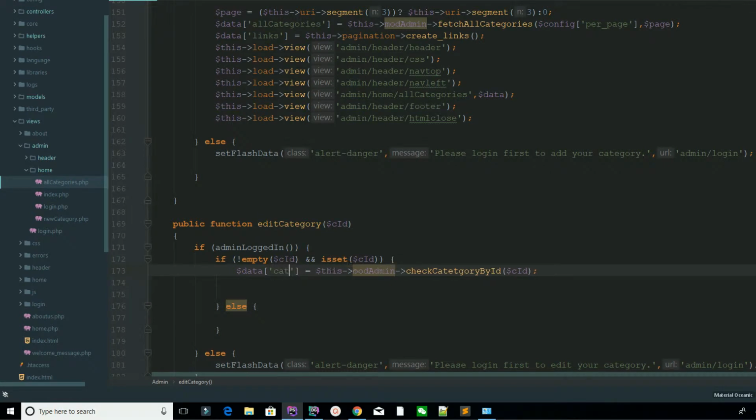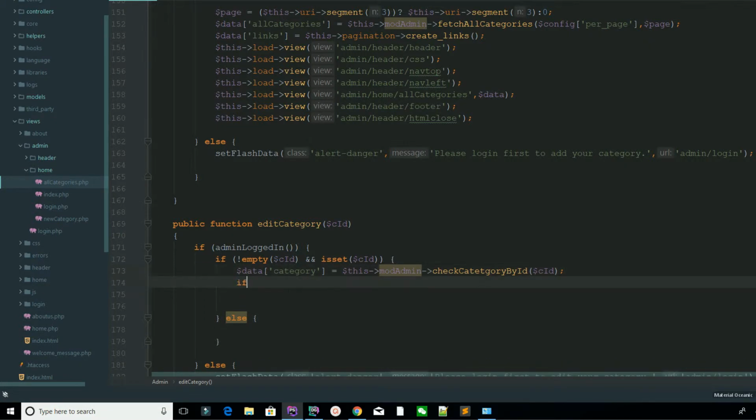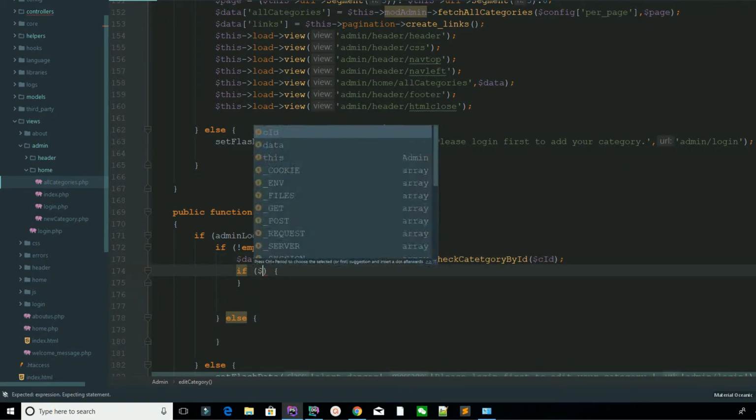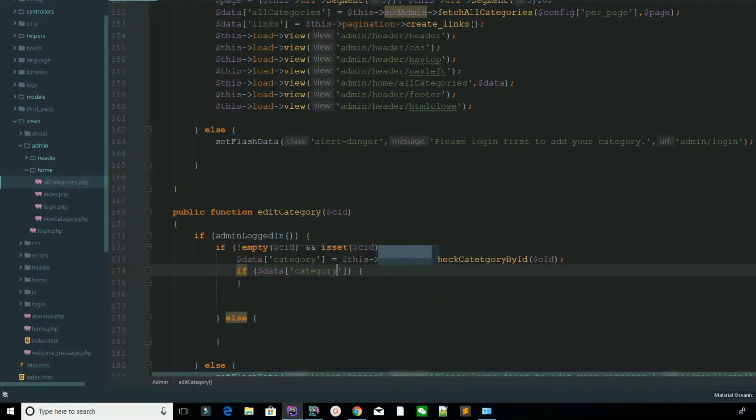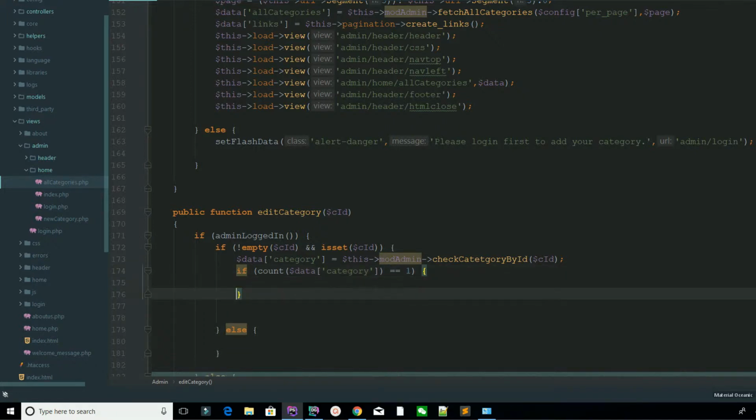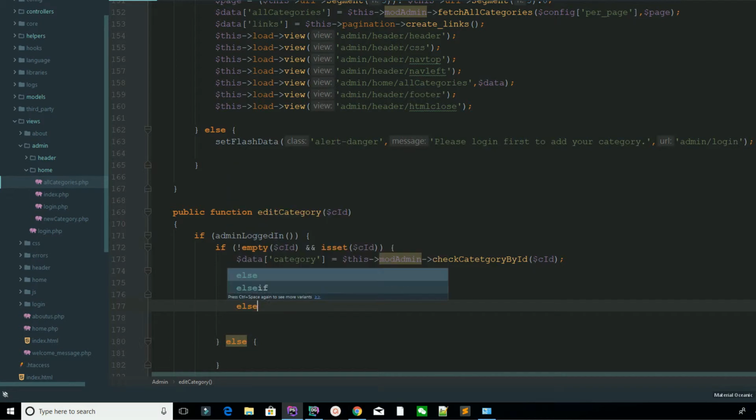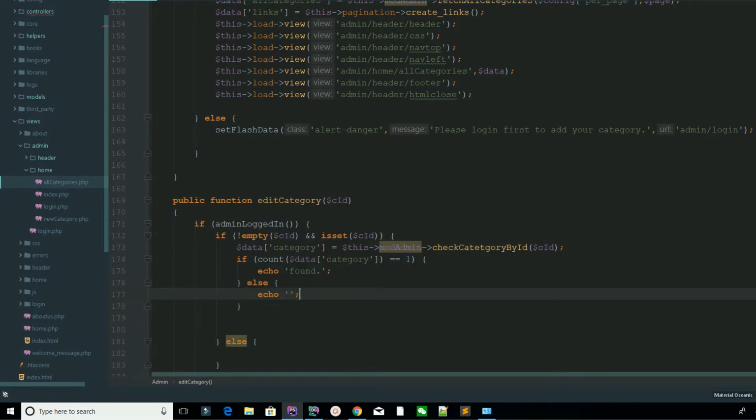Then I'm checking if the data category count equals 1, then found. Otherwise, not found.